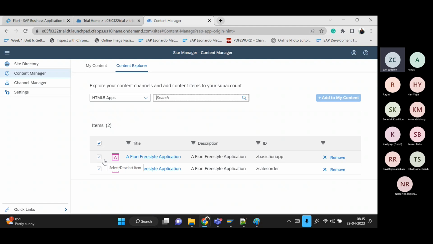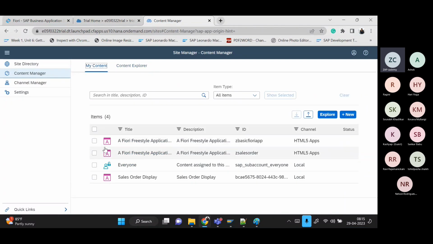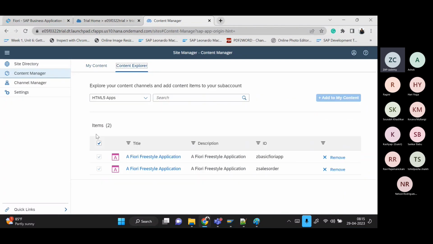If it is coming here, but it is not coming in my content, it means the content is available, but it is not pushed to my content. Then this checkbox should not be enabled. You need to click on this checkbox and click on add to my content.